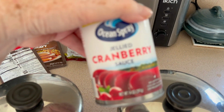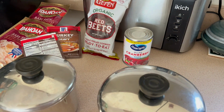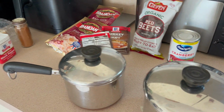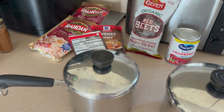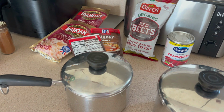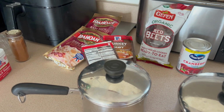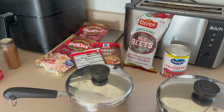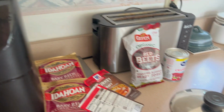And I got the wrong stuff. Look, I got the wrong one. I got the one that comes out looking like a roll of dog food, like the shape of dog food. I should have got fresh, but I didn't even try that. I tried to make this a convenient Thanksgiving so that we could have a variety of things, even though there's only 2 of us. If there were more, then other people might bring stuff.